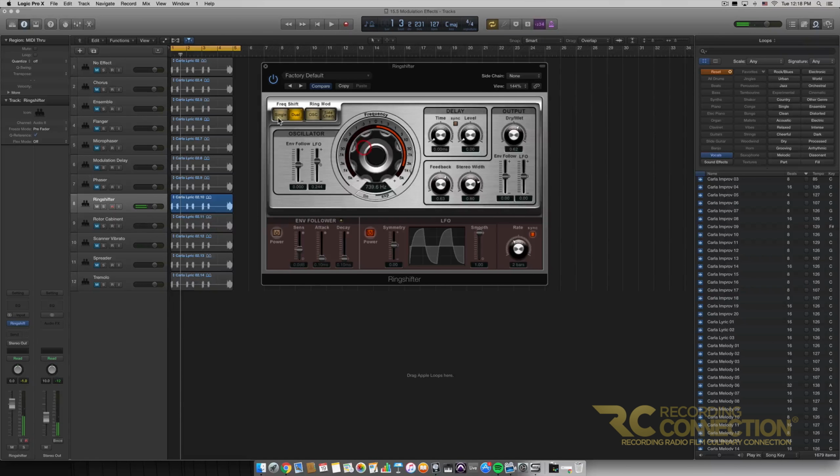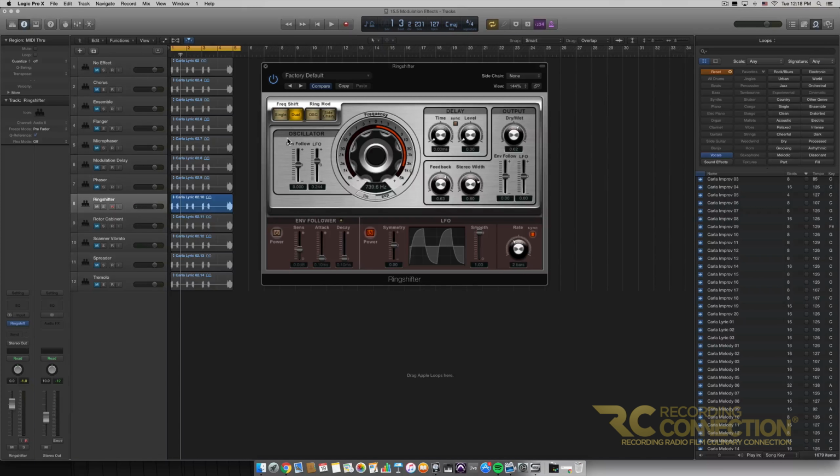It's more noticeable at higher signals just because it's more extreme. So definitely mess with that when you're working with the ring shifter. I tend to like dual mode when it comes to the frequency shifter mode of the ring shifter.